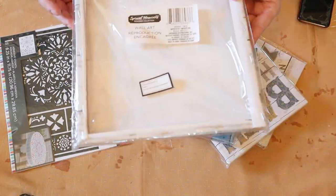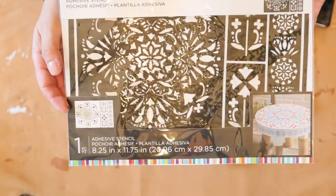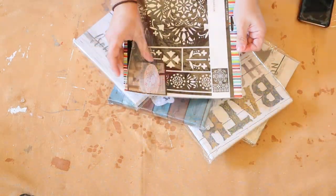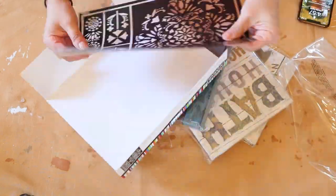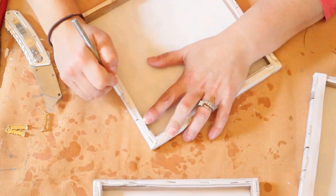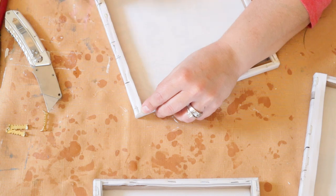So for this next project, you're going to use four of the canvas type decor frames. They're small squares, and I bought this stencil at, I believe, Walmart. So I'm just going to use that large stencil just to create a neat little pattern on the back of the sign.